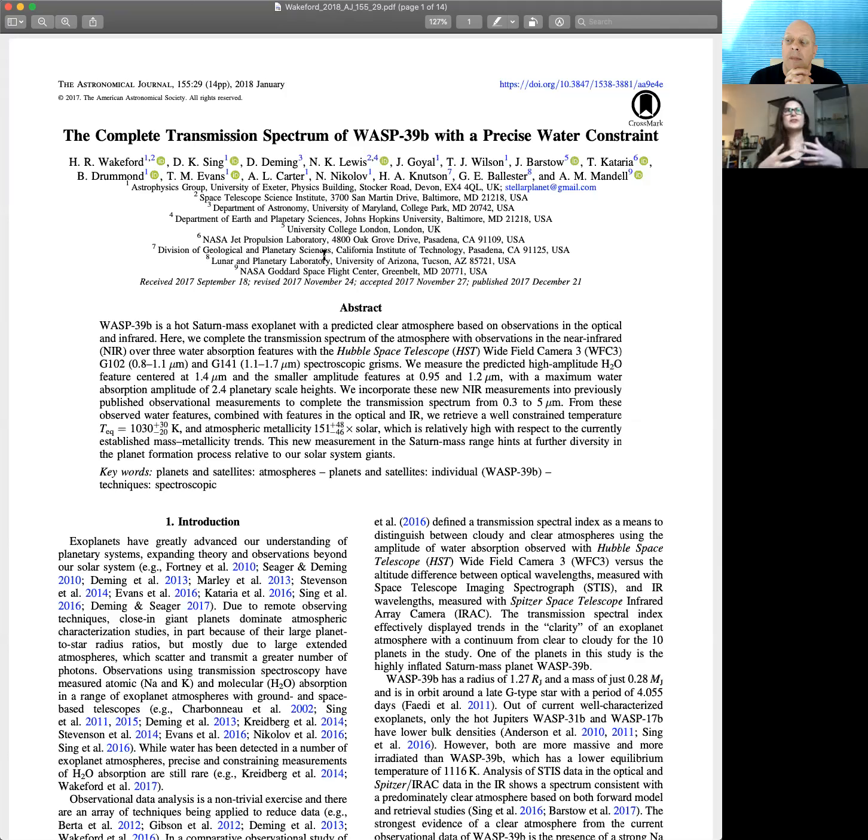So there's a lot of different complementary ways that we can measure this. The nice thing about space-based observations with Hubble is that they give us the absolute depth of the atmosphere. So they give us this baseline and they tell us how the absolute changes in the atmosphere are reflected on that planet. But with the ground-based high resolution, you get a beautiful abundance, but you don't have an absolute depth. So you can't put it into context. So it's actually in the combination of these two methods, from ground and from space, that we're going to get the most information. It's just quite a difficult puzzle to unpick. And there's some people that are doing a really great job with that.